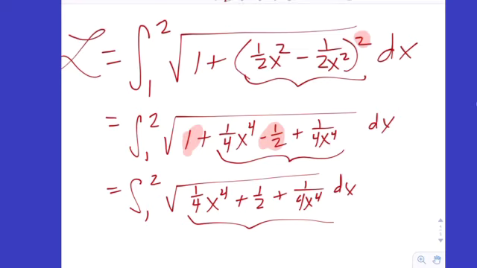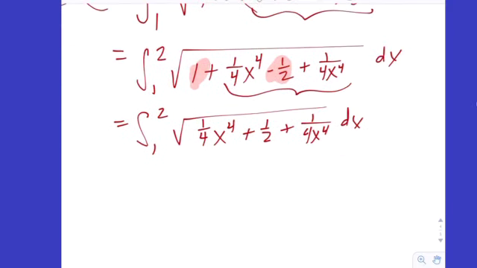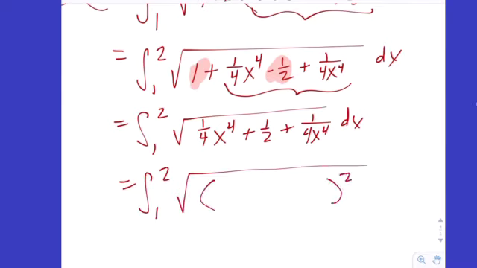So if we work backwards, the 1/4 x to the fourth minus a half plus that factored into a perfect square, right? A binomial squared. Maybe that factors also back into a perfect square. I don't know, but I'm going to try. So here's how you would try it. Put blob squared. Go ahead and set up your template there. If it's going to work, this is what it's going to be.